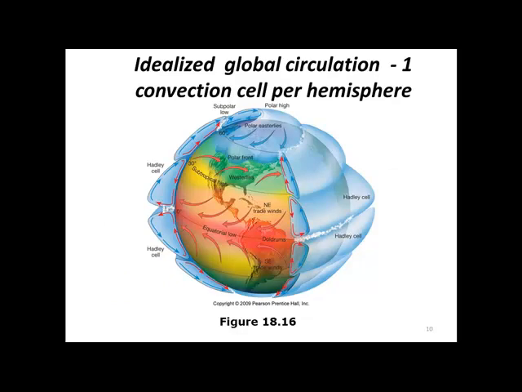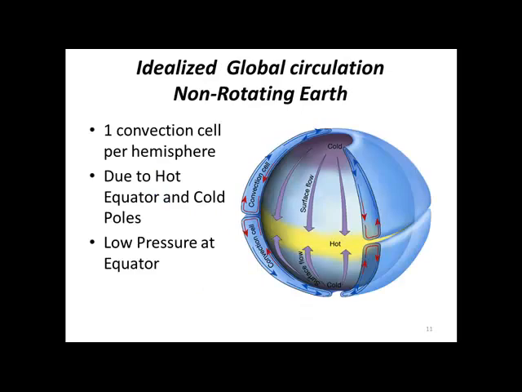Next, we're going to talk about a concept of the different atmospheric cells or convection cells that occur along the globe. We're going to look at this globally, so we're not going to really take into account any of the oceans or the continents at this point. We're going to talk about two types of globes that we could have. We could have an idealized globe, or what we really have, which is a rotating globe.